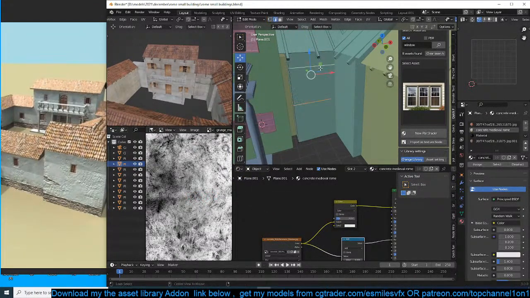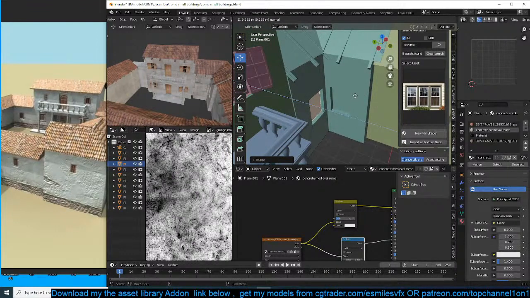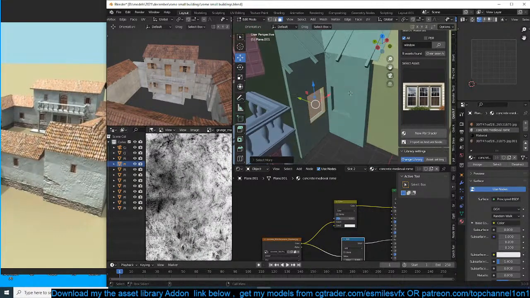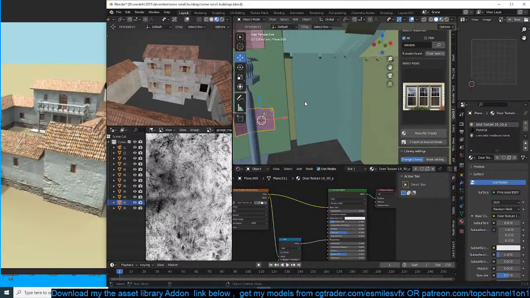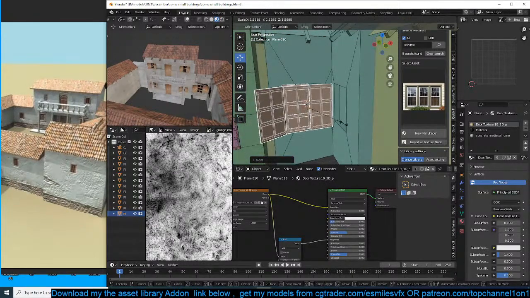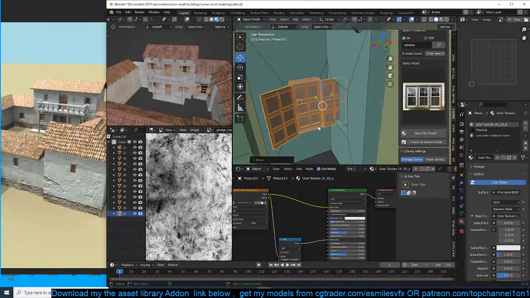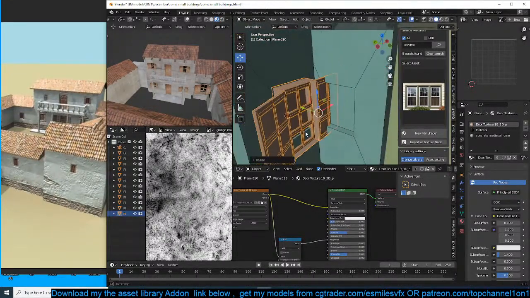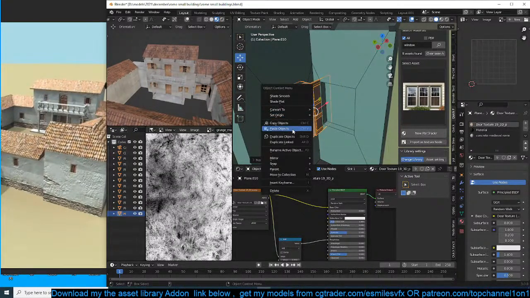Let's add a window here. Actually, we don't really need these edge loops. We can just grab a face like this, insert it, and then scale it. Just extrude in. I'll give this a dark material as well, and then I can just grab this window. Let me turn on wireframe. Just snap it there, and make it as wide as necessary. Let me first reset the origin.